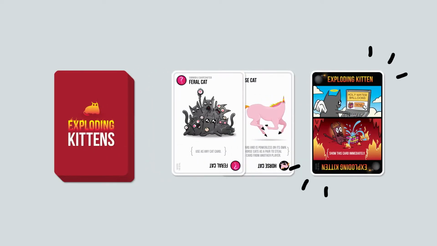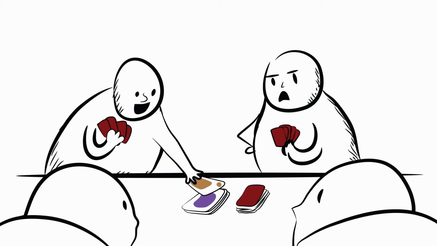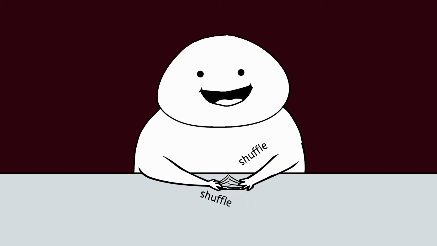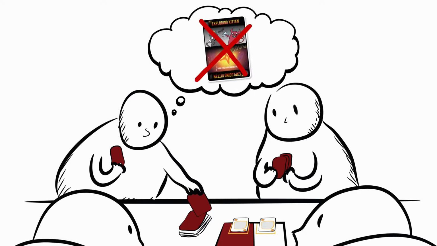When you look at the top 3 cards, you see that the top one is an exploding kitten. If you draw that card, you'll explode and be out of the game. So before drawing, you decide to play another card from your hand, a shuffle card. This card allows you to shuffle the draw pile. After giving the pile a good shuffle, you decide to risk it and end your turn by drawing the top card, hoping it's not an exploding kitten.